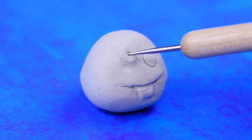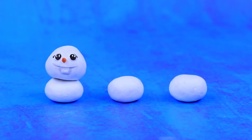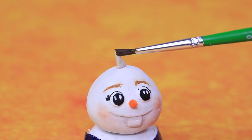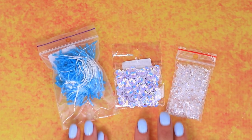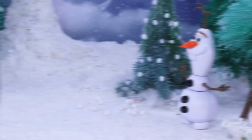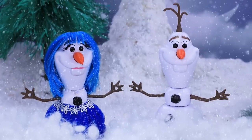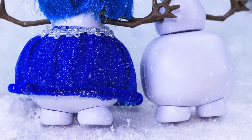Roll out some clay — what a funny face. Draw eyes. The snowman has a brother and a sister. We made diapers out of metallic foam paper. Olaf's kids tried them on. Add colorful tuffs — there is a bow on the girl's head. Branches for arms are ready. We made pacifiers out of sequins, a cord, and decorations. Olaf and Samantha came to the forest to play snowballs. It would be so great to play in the snow with our kids. I agree — let's make them together. And that's how they got little snowmen.